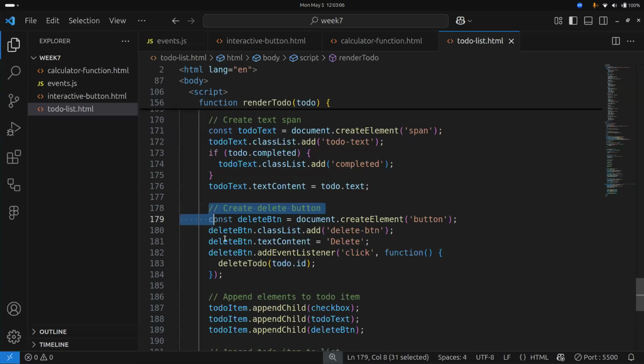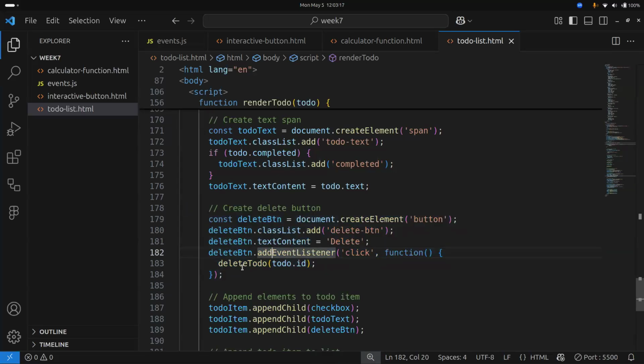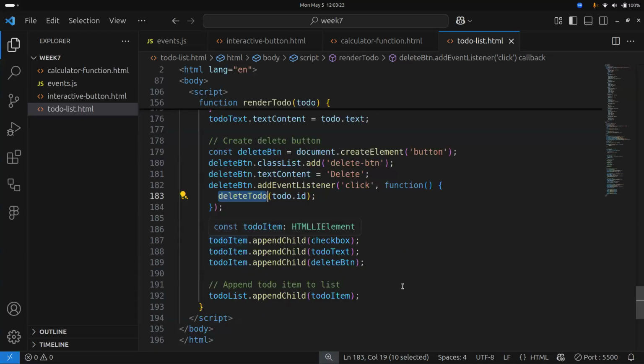In this function, you're creating a button. I don't want to explain everything that happens, like creating a button, the task, the class list, whatever. Add an event listener for a delete button, which is going to perform that action. That button is attached to this delete button here. Then after everything, you append.